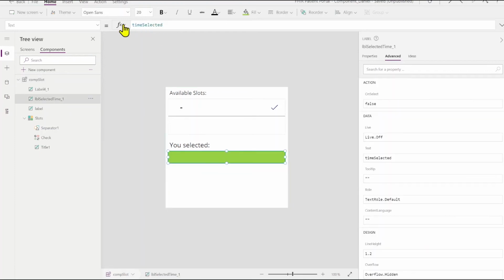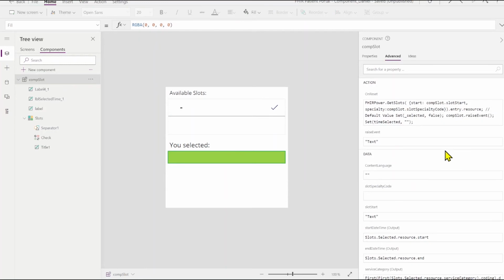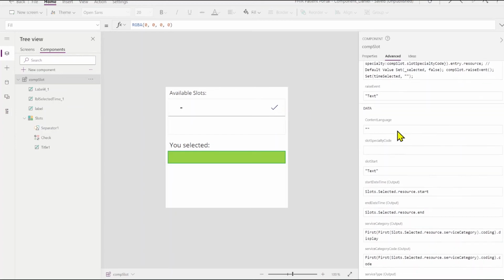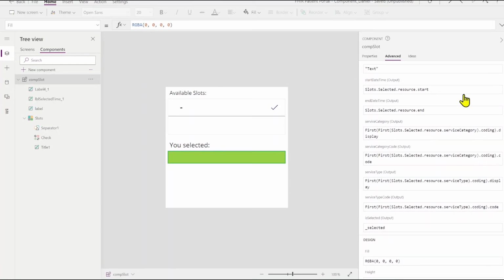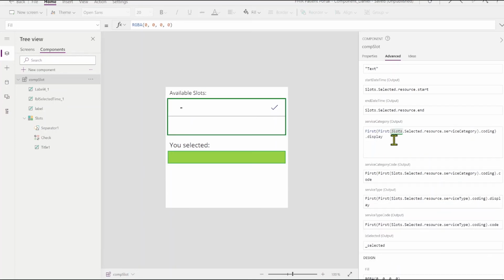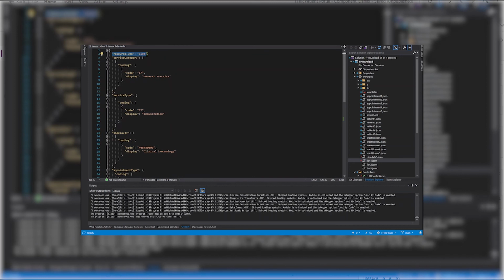We now retrieve the time slots, and I will go over how you can set the output parameters after selecting the time slot. If you look here on the right, these are all the output parameters we have defined. We'll go over just one of the output parameters as all of the output parameters are retrieved in a similar fashion. We need to access an element in our FHIR slot object.